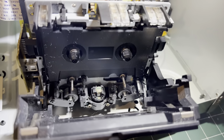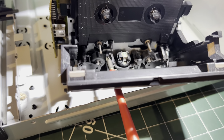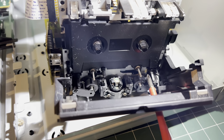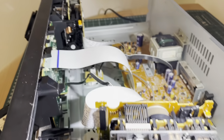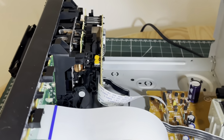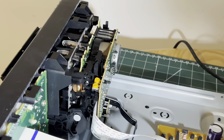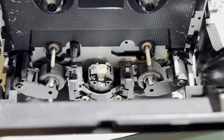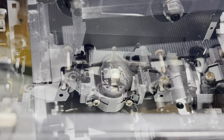So here we are with the mechanism out into the open, and straight away we're seeing these pinch rollers not looking the best, sticky, clunky. I'm sure the same issue with deck number one as well. So we'll take these out, order some new ones, and that should fix the issue.